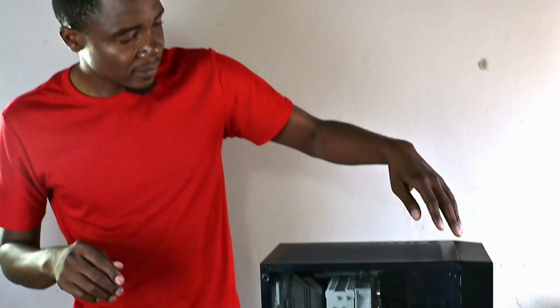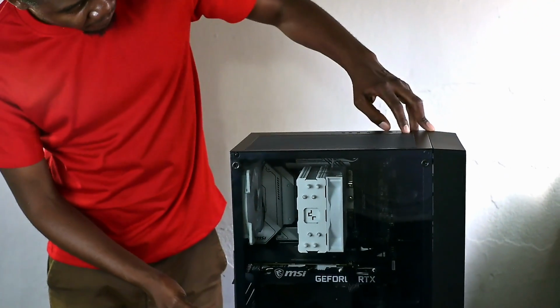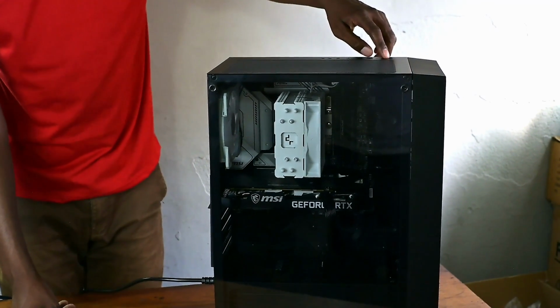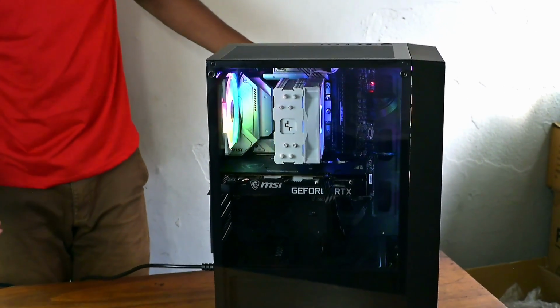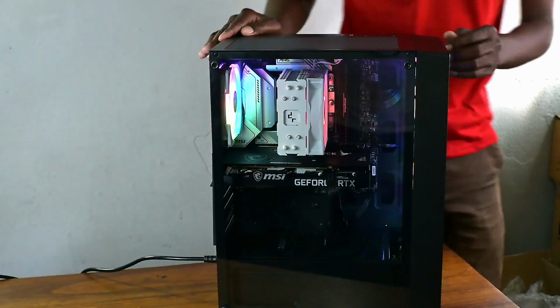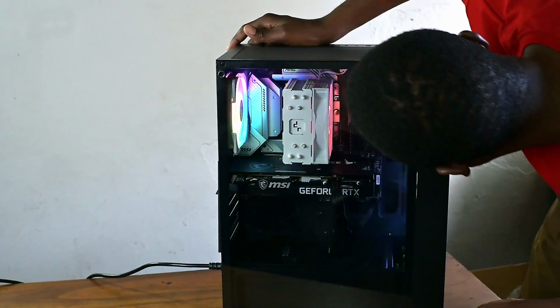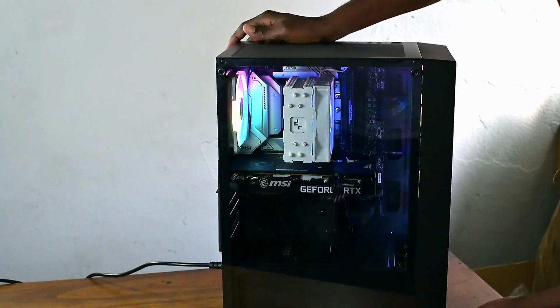All right, so guys, this is the final. We just finished doing everything on this computer, and this is the second boot up to see if everything is working properly. But if you made it this far, guys, thank you so much for watching the video. Now let's see if we can power it on. First, let me just switch it on this side, and then here we go. Okay, just want to see if there are any lights on the motherboard. Looks like everything is working.